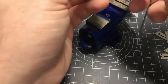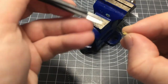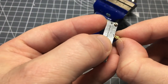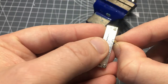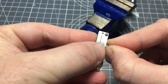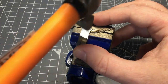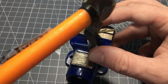There it is. Right, this is the jig made up from one that I did before. What you want to do is make sure you get the correct link that you've just assembled, and then you've got this bottom part of this jig here that sits into, which is a little bit fiddly to get in without separating that link, which is key. What you want to do is get that in there like that. Make sure that the pin is in the hole where it should be. Now, as before, just tap it gently just to close the end up.